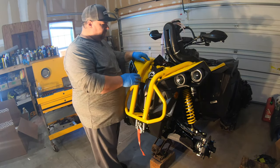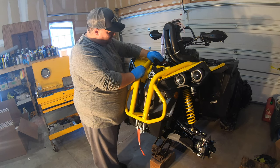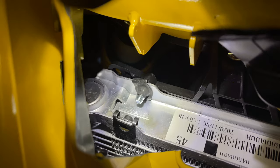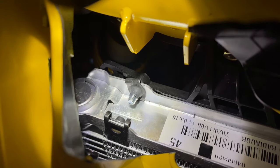Once you get the cover off, there's only a tab that sits here on this side on the front portion of it. Once you release that tab, you can actually pull it up and get that portion out of the way. Now, after you move the fuse box out of the way, we can prep the radiator. Like that with a pair of standard pliers.